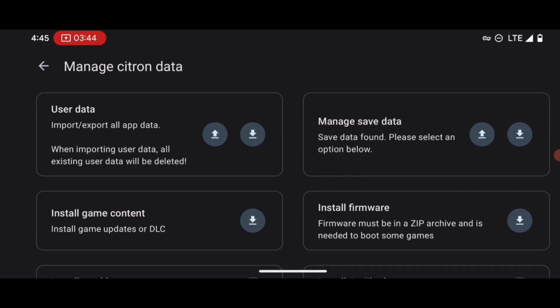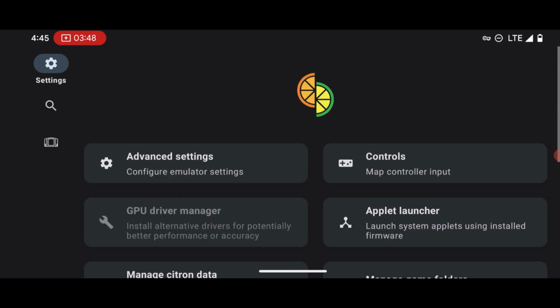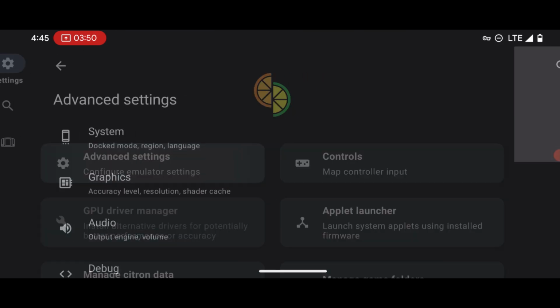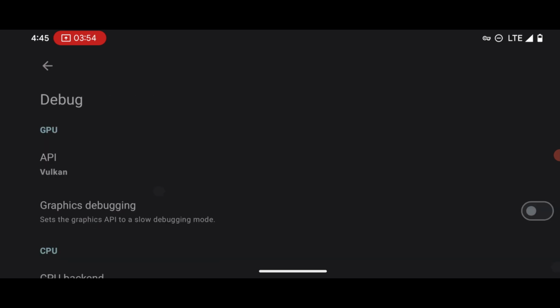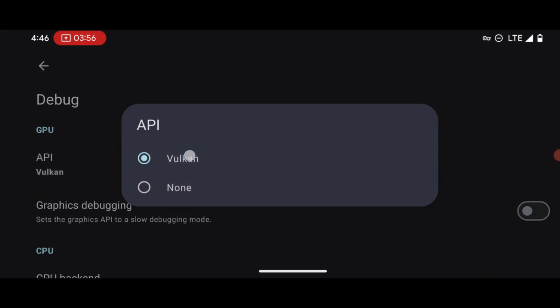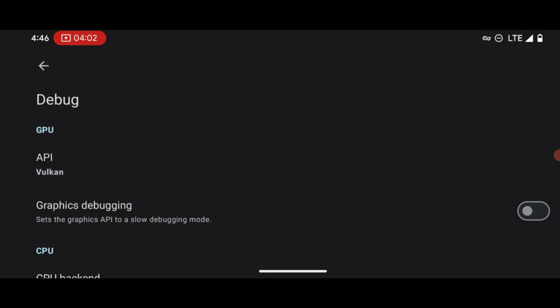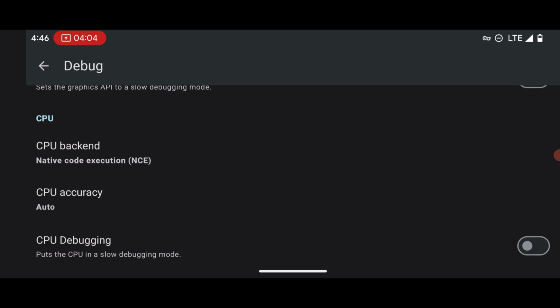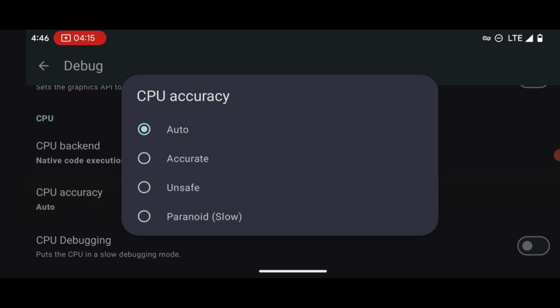What you have to do is come back here and head over to advanced settings, graphics. Make sure this is on Vulkan. By default it's already on Vulkan, so make sure that it's always on Vulkan. And then this one too, the CPU accuracy. Just put it on auto, make sure it's on auto.